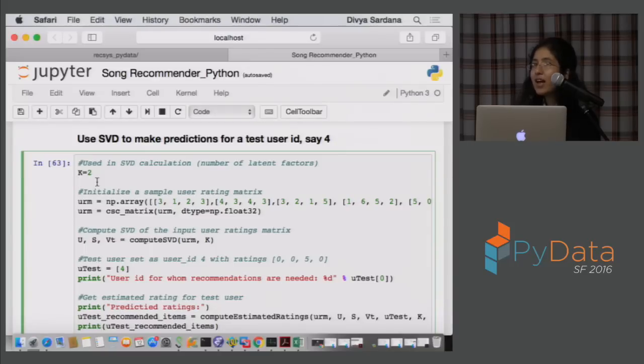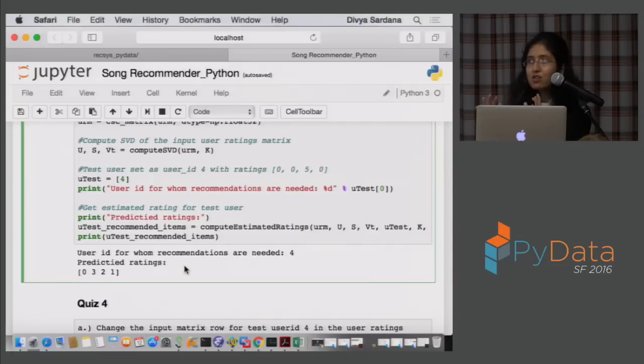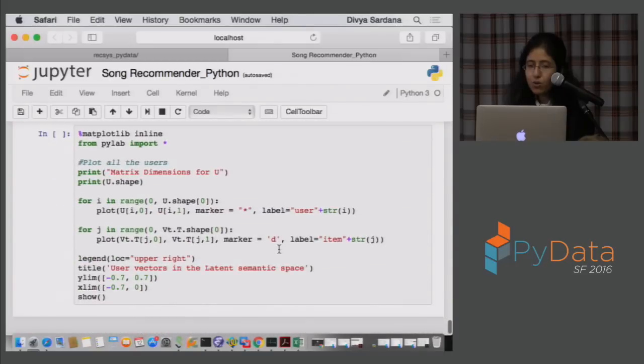Remember, in the figure in my slides, we had a two-dimensional figure that quantified how serious or non-serious a movie is, and how much it is geared towards males versus females. Similarly for users, we quantified how much each user likes serious movies versus escapist movies. Now we map the same slide to this scenario, wherein we have this small matrix and we represent users and items both in a 2-dimensional latent space. This code does that.